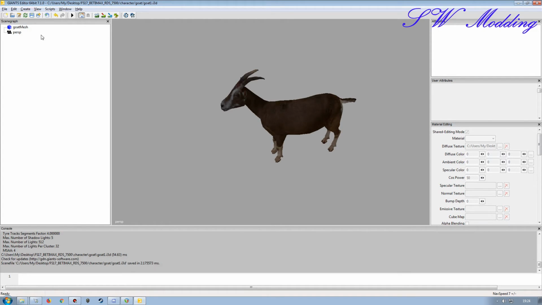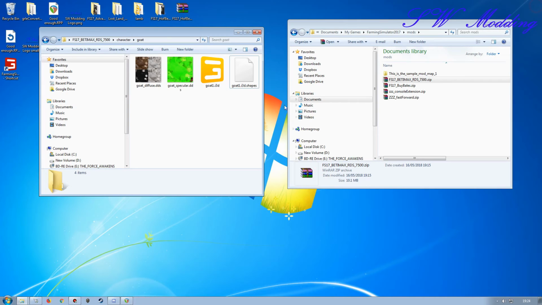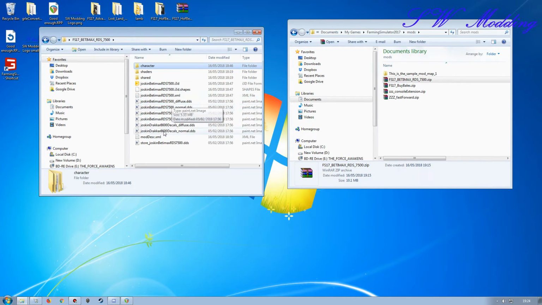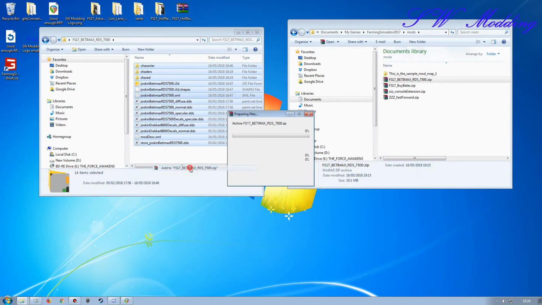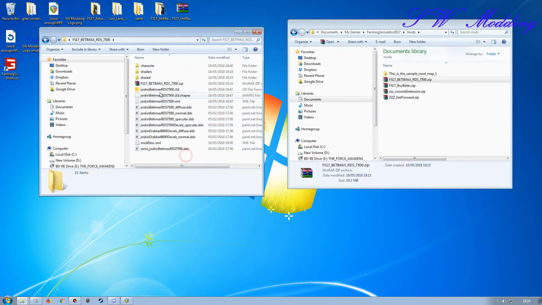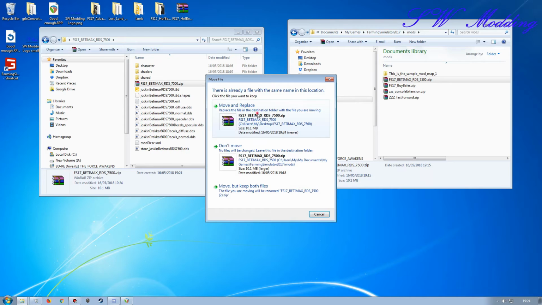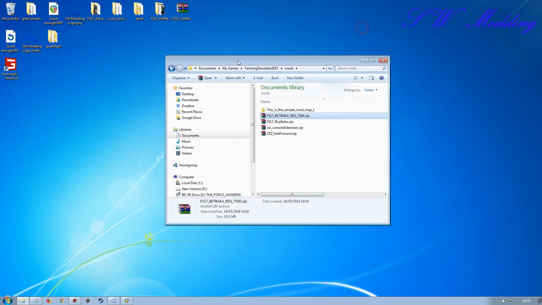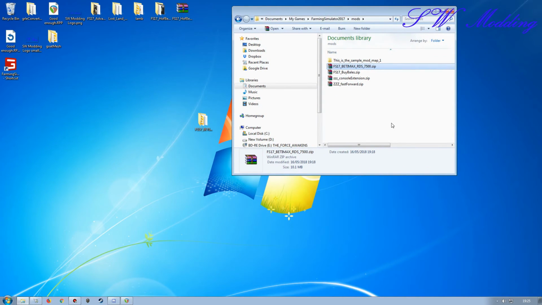So now that I've set all my camera up in the right place and whatever else, and we've deleted the specular texture, I'll zip all this back up again, and we'll get back into the game, and hopefully now I should be able to get my goats looking correct, not green, and they will spawn in the trailer correctly and all the rest of it, and I won't get any errors, and I can then take them over and deliver them to my goat pasture. So we'll do that now.